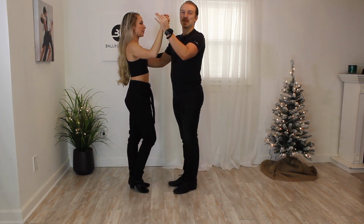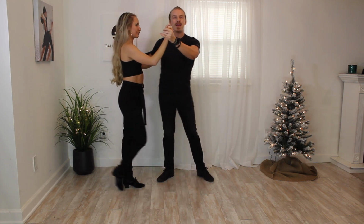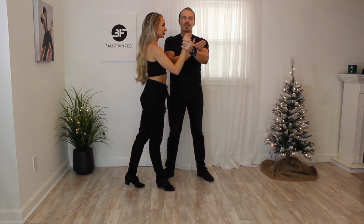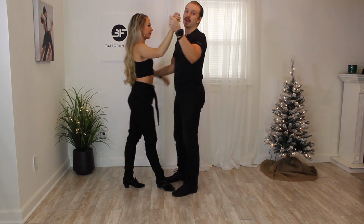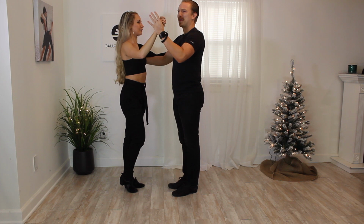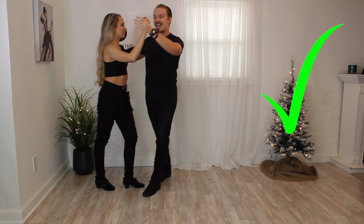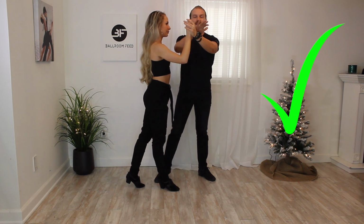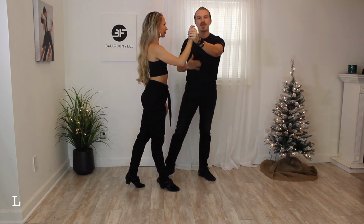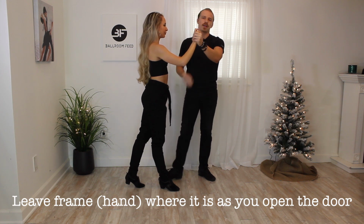The last thing I'm going to talk about here is my left side as I'm leading this. I've opened the door, but I want to make sure I keep her facing this direction. And it's not about doing more, it's about, again, kind of doing less as a leader sometimes. It's about leaving parts of my body in the right place. So my left hand stays exactly where it was, so that she now stays forward. So I've had to expand my left side so I leave her uninterrupted.